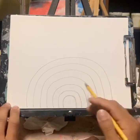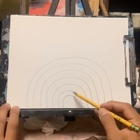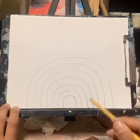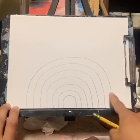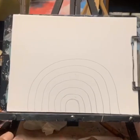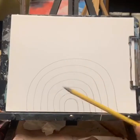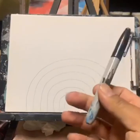So I am going to start my rainbow by putting red here, red, orange, yellow, green, blue, and purple. So we need six areas to color in. Okay? So once you have six areas to color in, we will switch our sketching tool for our drawing tool. I think this time I'll use a Sharpie.